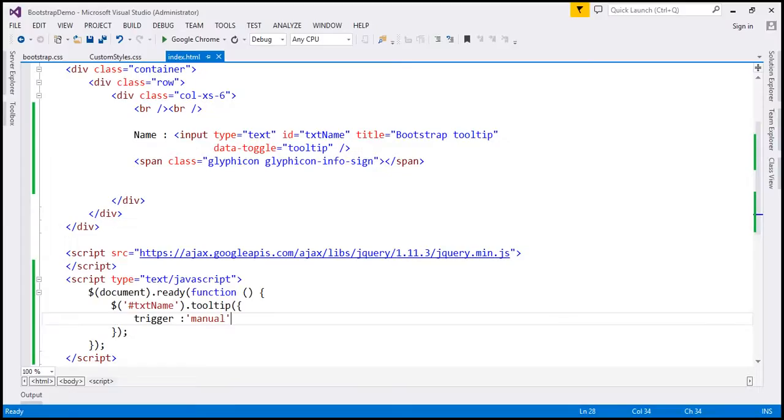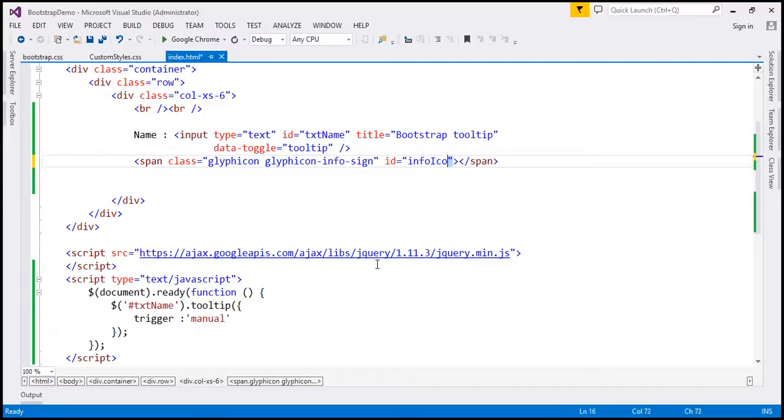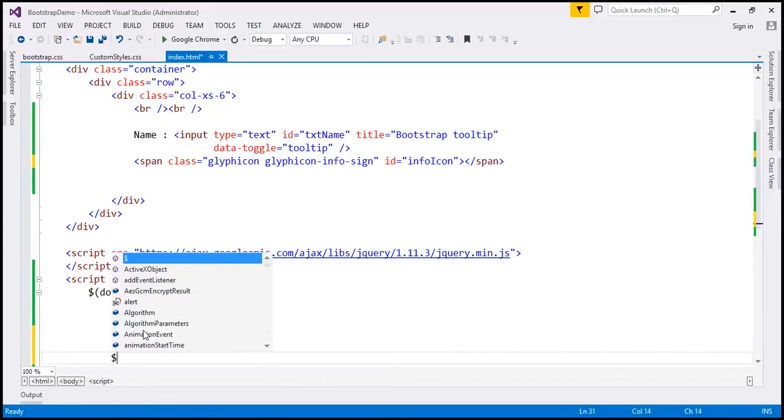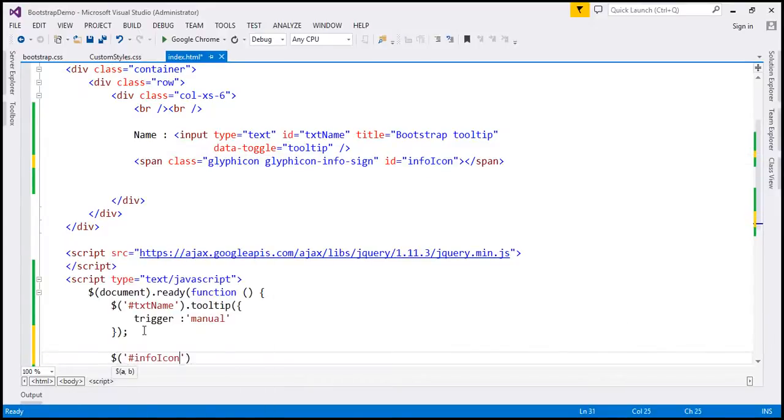So first of all, let's give this icon an ID. So let's call this infoIcon, and then let's use jQuery ID selector within our ready function. Find the icon, and let's associate click event handler.